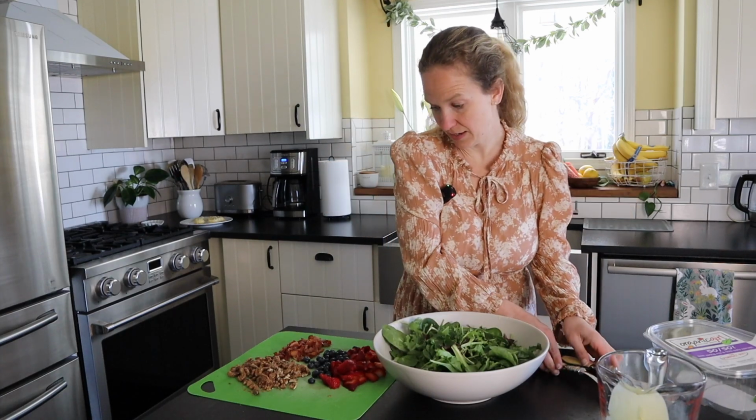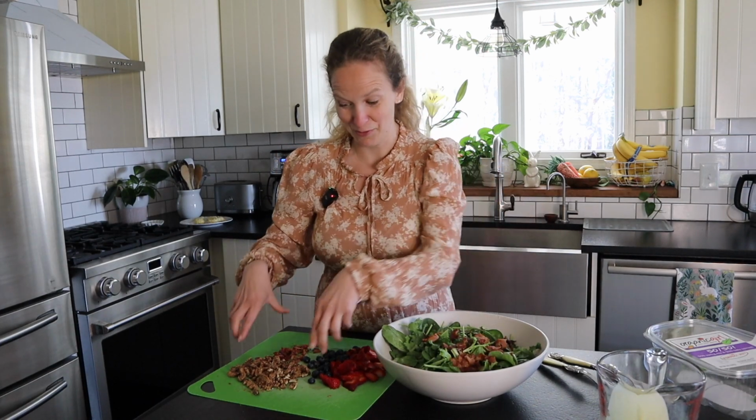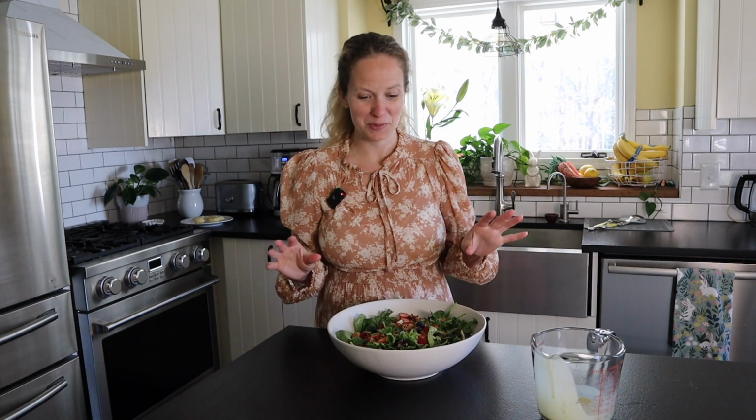All right, and then we're gonna add in about half of our bacon and half of our berries and half of our pecans. Then once we get that all tossed up, we're gonna add the rest of our toppings to the very top. It just looks so pretty. It's like the perfect salad already, but we are gonna make it even better with our goat cheese.